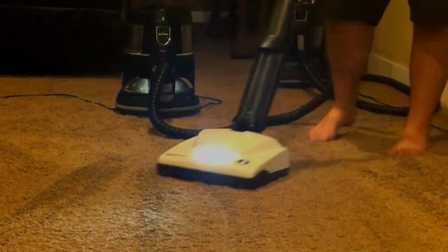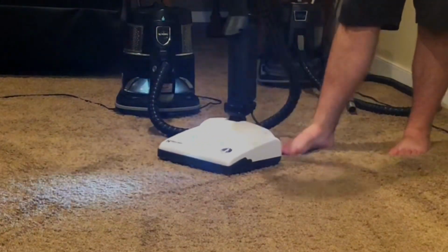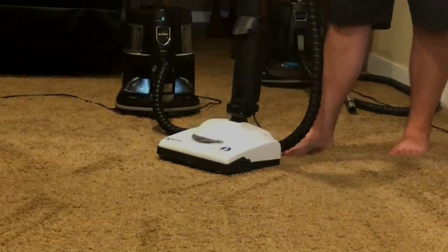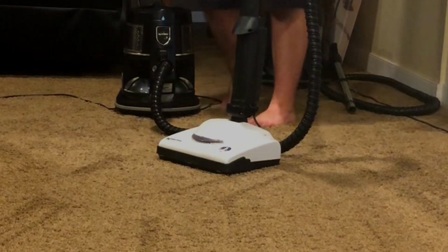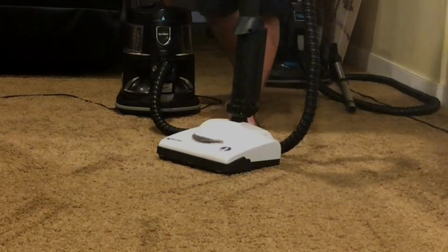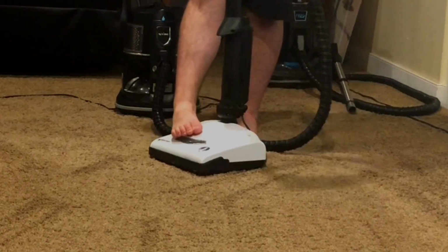And also this head's cordless, so you don't need a vacuum with a power head. If it's a canister, like let's say you have a Bissell thing and you for some reason like your Bissell and you want a power head, this $500 nozzle is pretty good.